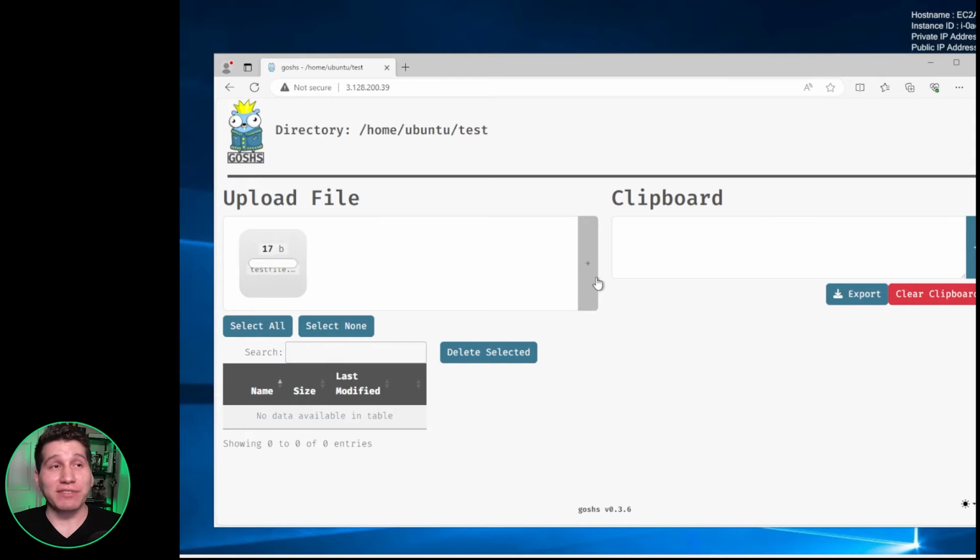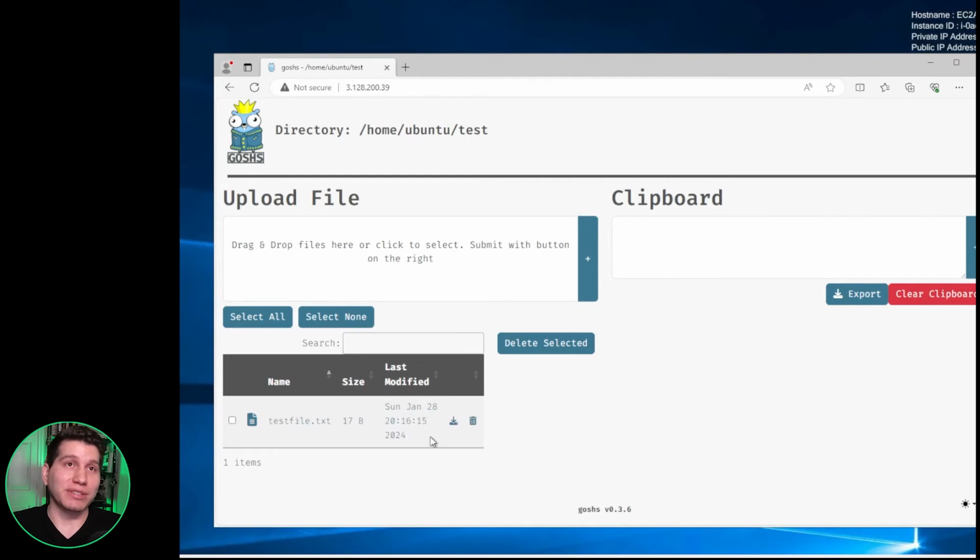Make sure to press the plus. At first I didn't know, and I thought this little bar was supposed to be loading up, and I was waiting for like an hour, but you press the little plus, and then it'll upload it, and you can see the file right here because now it's on that server. And if this was a different file and I wanted to download it, you just press the little download button, and then it'll start downloading right there.